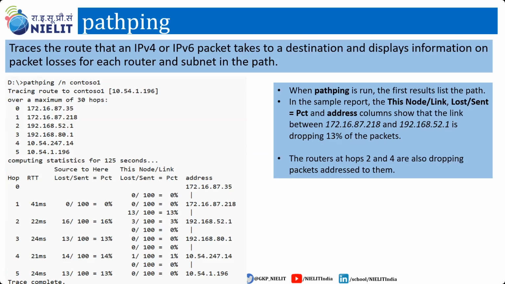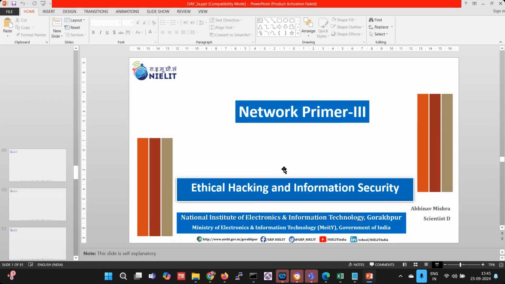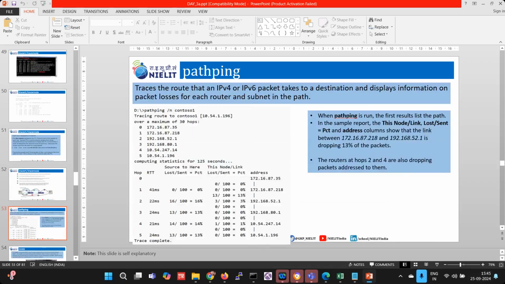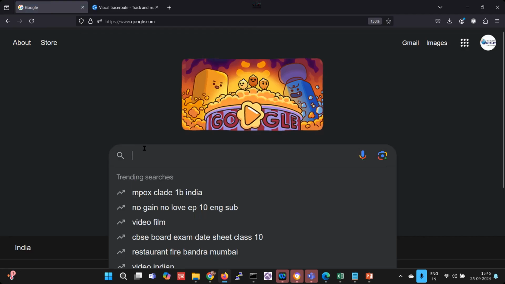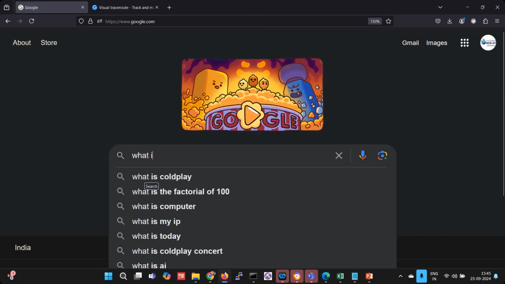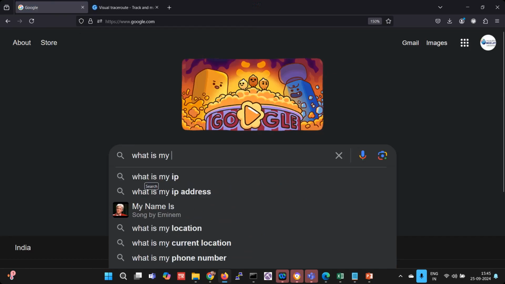Suppose I am having a Wi-Fi connection and you directly type in Google, what is my IP address. I am currently connected to my BSNL broadband modem. So this public IP address associated with my BSNL modem is not registered in my name.